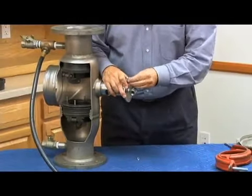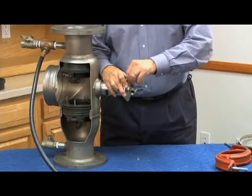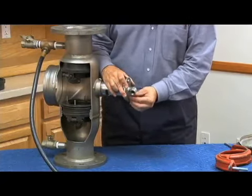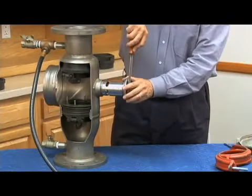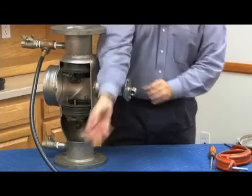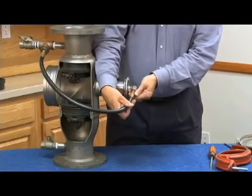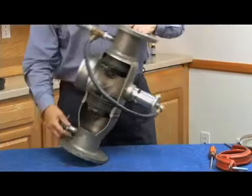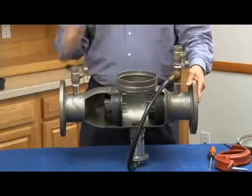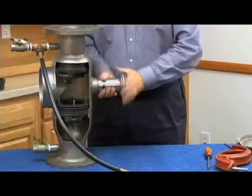If you didn't mark it, now you can make sure that the cover is in the right location to hook up to your relief valve sensing line. Again, quarter turn tight is all it's going to take. Something like a good 6-inch screwdriver, as I mentioned earlier, across two of the bolts. Give it a quarter turn is all it should take, because there's the O-ring on that back side of that rolling diaphragm. Reattach my relief valve sensing line. Now I'm ready to put it back together. Okay. Now becomes the issue of putting the gasket back on the top of my sensing line. I'm going to take this relief valve off for just a minute because it'll sit easier.